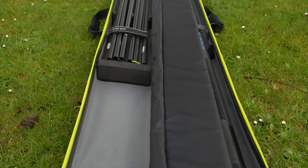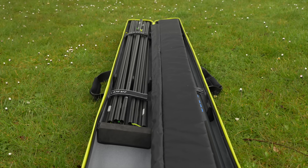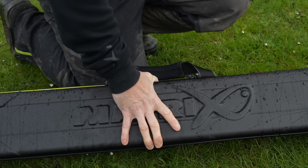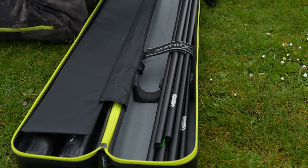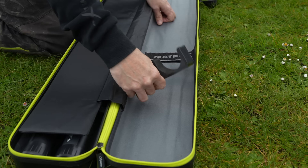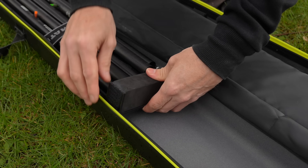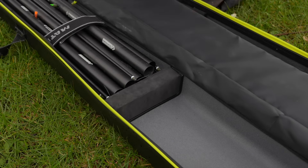Pole anglers and hard case fans are absolutely going to love these next two products. Dualite Pro Top Kick Case. It's been carefully designed so you can store your top kits without needing tubes, constructed from a durable material to offer maximum protection and ensure that your top kits are protected at all times. It's got a huge capacity, capable of storing 30 top kits. The case comes supplied with removable foam inserts which can be customized to your requirements — these foam inserts help protect your top kits and stop them from moving around during transportation.